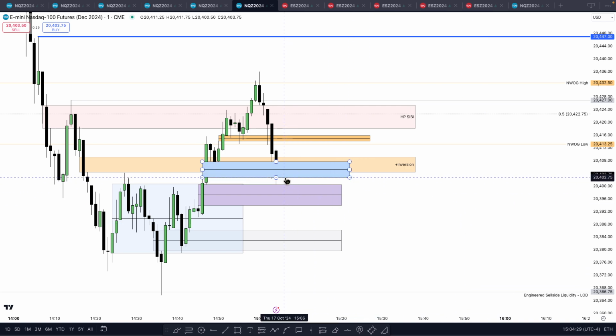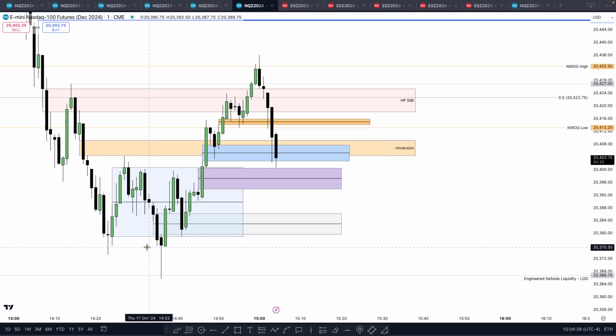So if we close below this BISI and this, until we get a close below the bullish inversion, I'd want to see price remain below there if we are going to cut through all this, because this is still looked at as a balanced price range, a high probability breaker. So it's still a tough call here in my opinion. But how I would read the bear scenario is that we would come up into this, and it would remain open. Definitely this one you'd want to see remain open because it's in that new week opening gap and we're seeing displacement away from it.